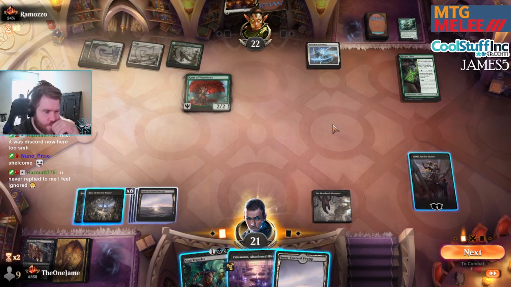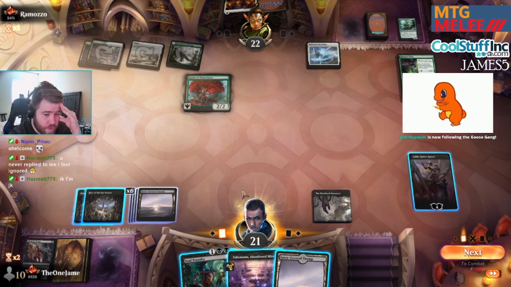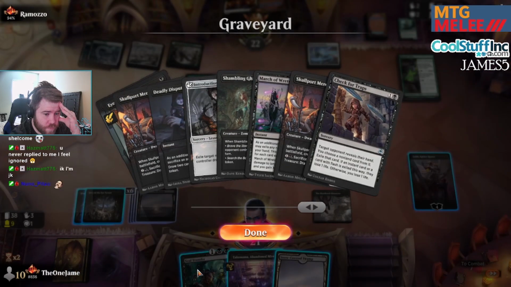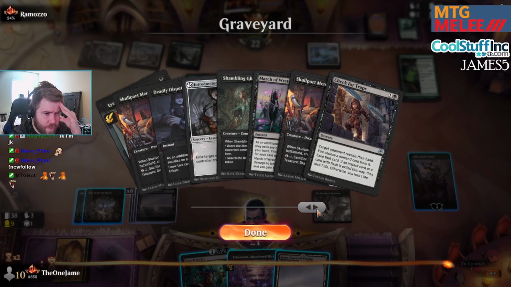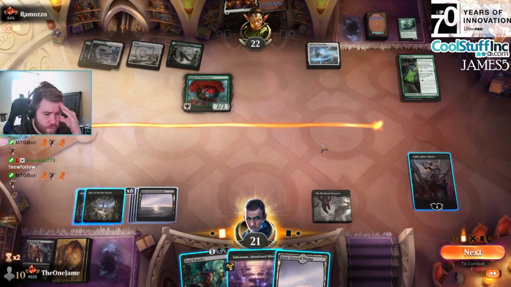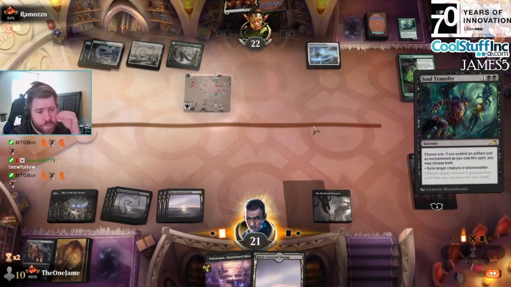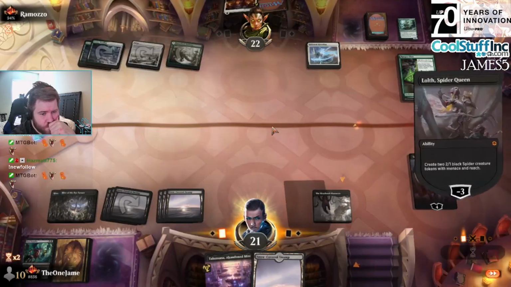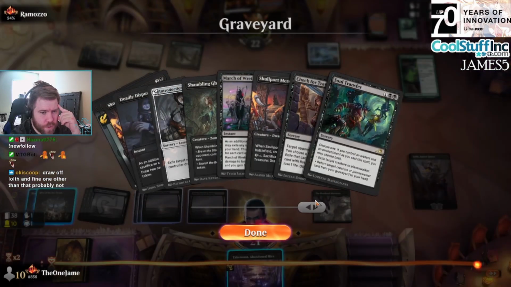Okay, so... Soul Transfer... I wish I had an artifact so I can do both of these. Is there any way I can get an artifact? Don't think so. I can always Takenuma back Skullport Merchant.